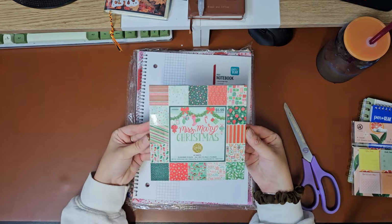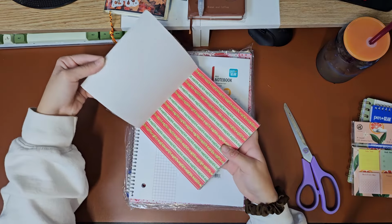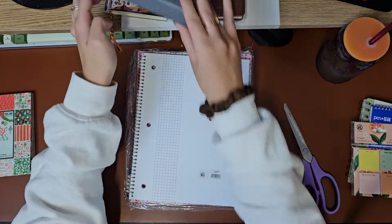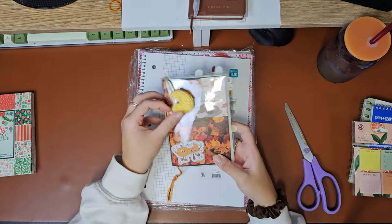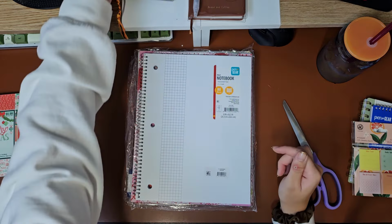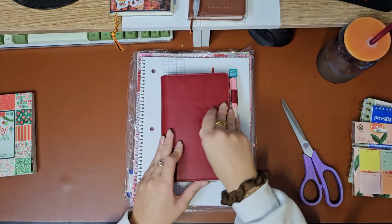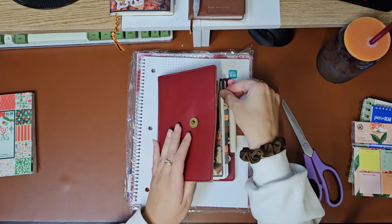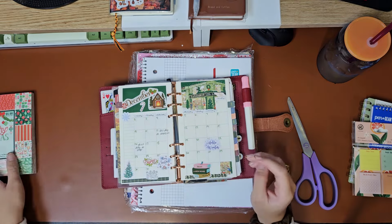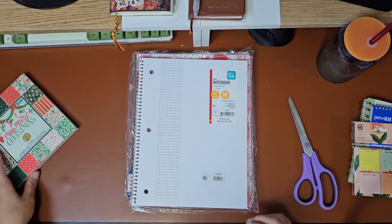So then I got these papers. It's just a bunch of Christmas decorative, different cute scrapbooking paper. And I got it just to decorate, like, this is my A6 journal, and you can see I have a leaf background. I decorate my journal, so for Christmas I'll decorate this one. And I decorate the back of my Kindle, and in my personal, like November, I decorate the backs of these. But obviously I already did December, but it's just good decorative paper to have. So yes, very excited about that.